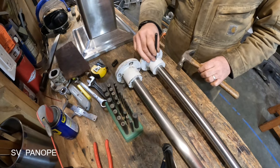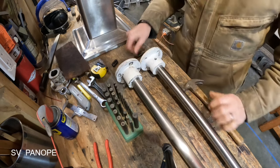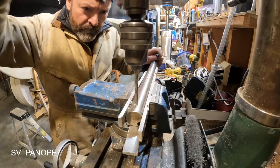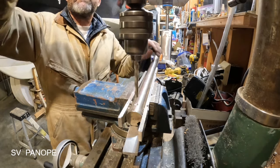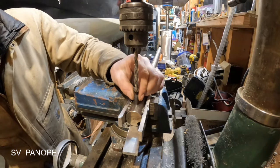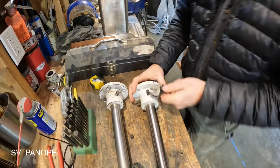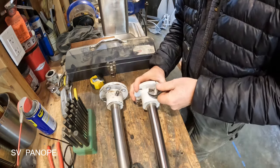Here I am center punching for the grub screw divot. This is a shallow hole in the end of the shaft that the grub screws fit into. I think it's pretty important to get these nice and deep and well fitting, because it's the only thing that keeps your shaft from backing out of the boat when you're in reverse.